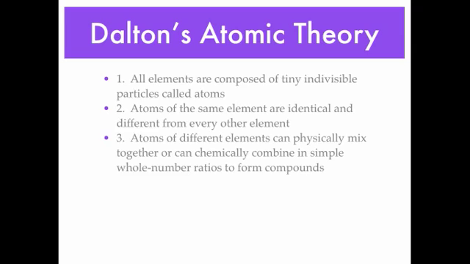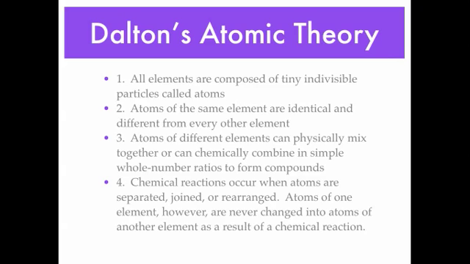And you can either mix these elements together, a physical mix or blend, or you can chemically combine them. So we can have a chemical combination or a physical combination. A mixture, I could just take two things and throw them together. You did that with iron and sulfur. But when I heated it in the test tube, it created a new compound. That would have been a chemical combination.